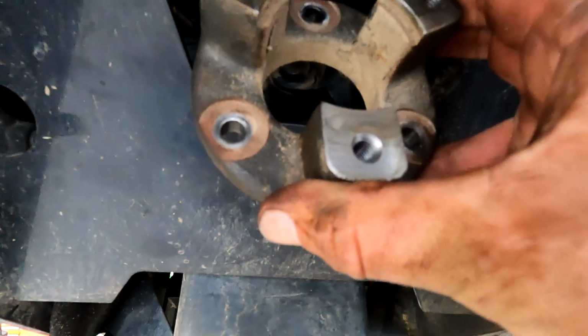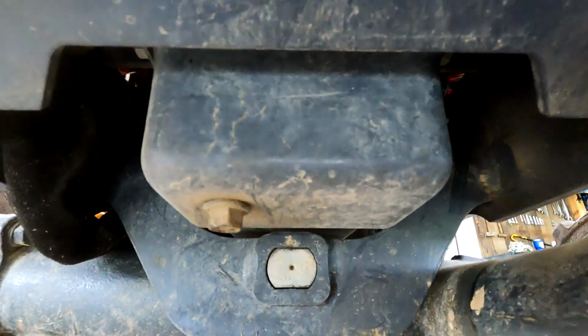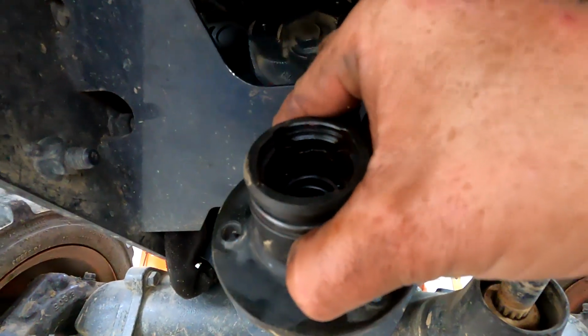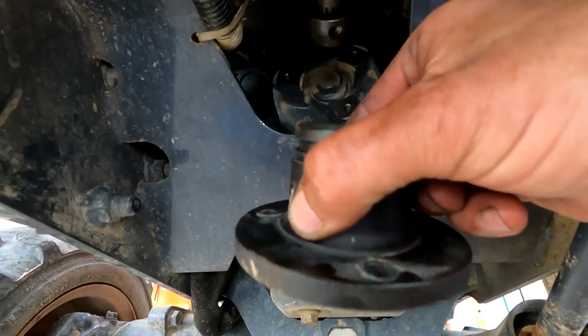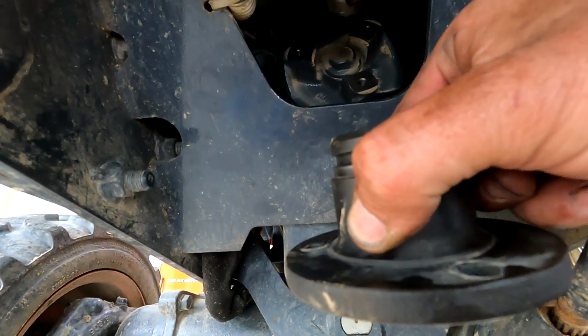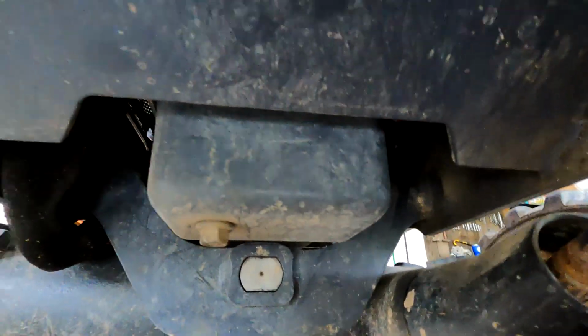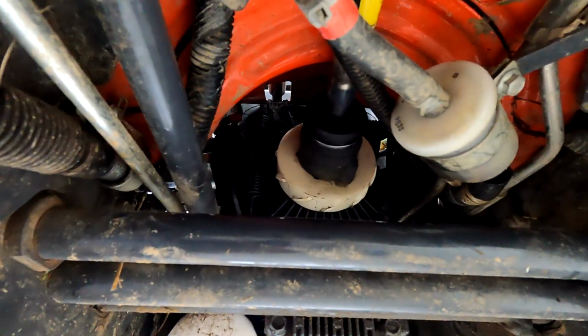Okay, so you are taking this off of the back of the engine, and this is your tail shaft, the end shaft for your prop shaft, and there are 4 ball bearings that will fall out, so you want to gather those up and put them in there. We'll clean them up and re-grease everything when we get ready to put it back together. And then we have to take this end loose here.